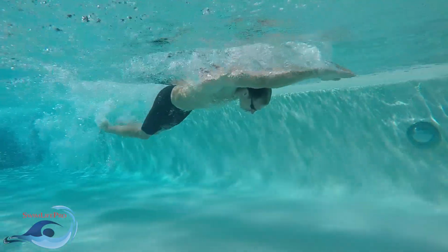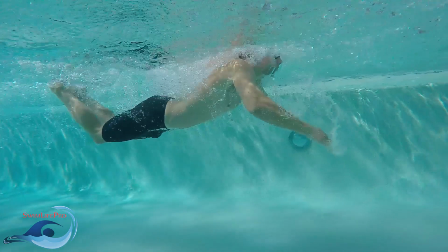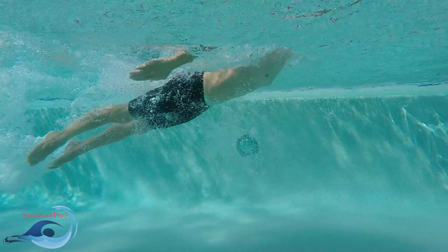As you drive your shoulders downwards to begin the big kick, begin the catch of the power phase for your arms. The power phase of your pull should coincide with the power phase of the full body kick, performing the finish at the same time as you drive your feet downwards to end the kick. The combined power from your arms and legs will propel you forwards through the water in order to assist your head and neck with breathing if needed.